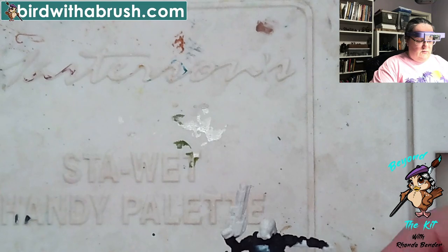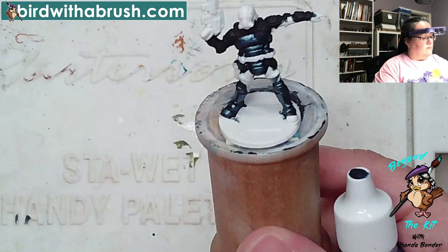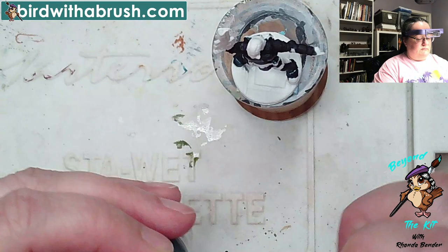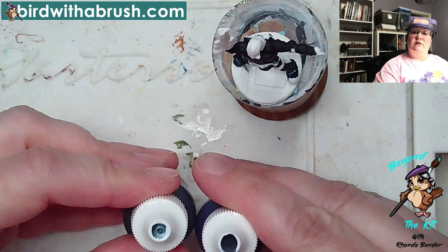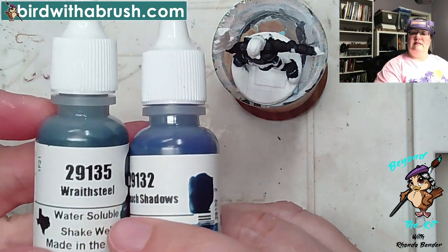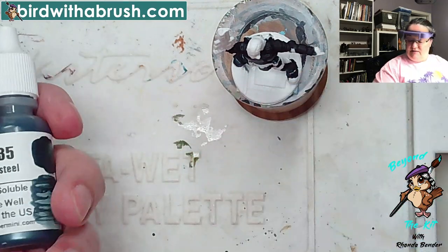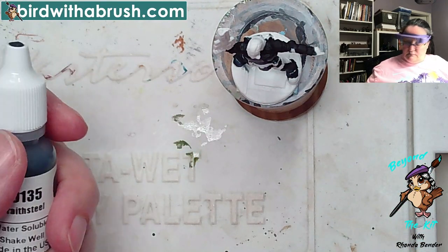All right, so I originally thought that maybe I could do the dark reach shadows on him, but this wraith steel is pretty dark, actually. So in terms of value, the shadow color almost might look the same or be lighter. So I don't think that's enough. I think I have to go to blue liner.